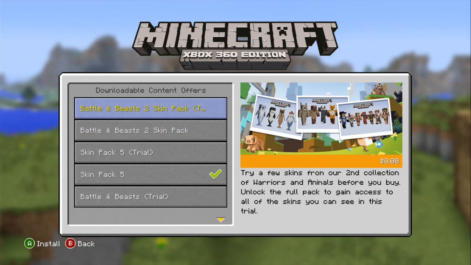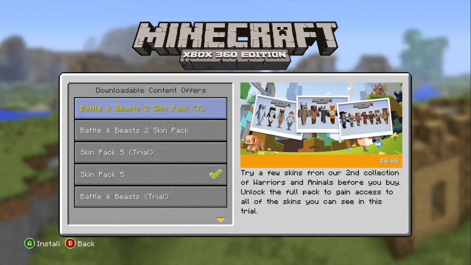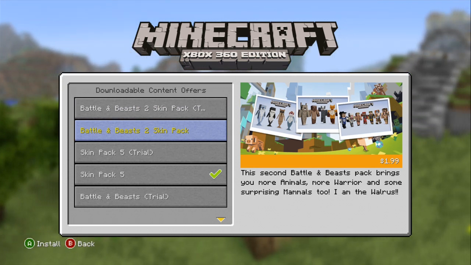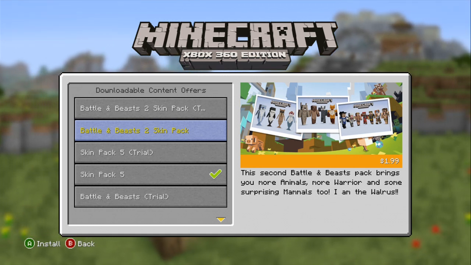Try a few skins from our second collection of warriors and animals before you buy. Unlock a full pack to gain access. This second Battle and Beast pack brings you more animals, more warriors, and some surprising mammals too. I am the walrus.